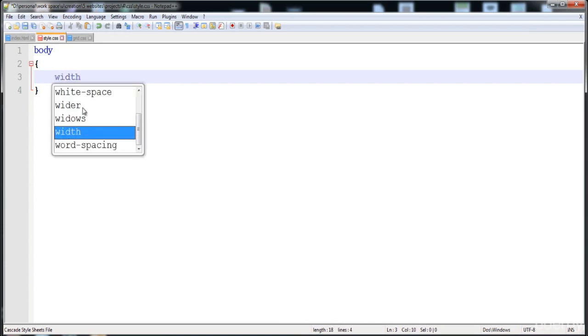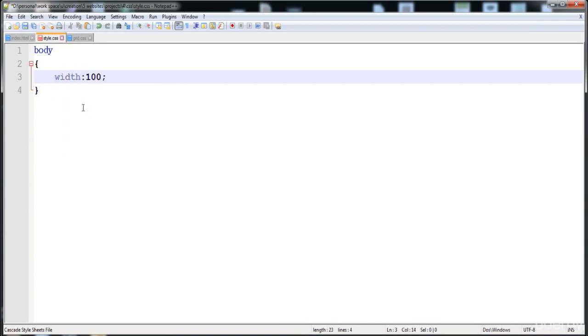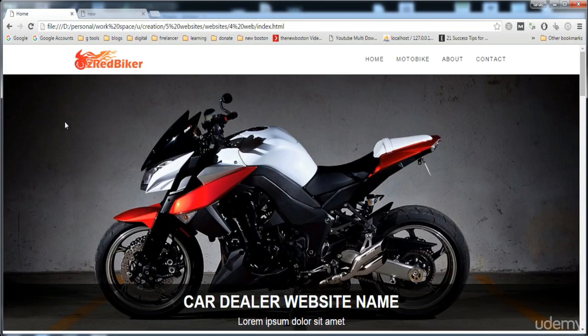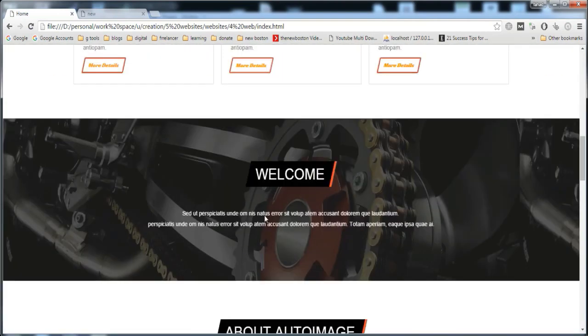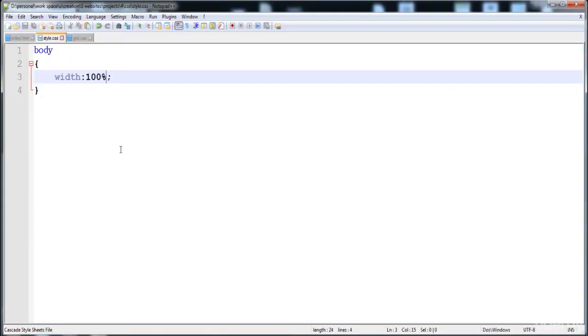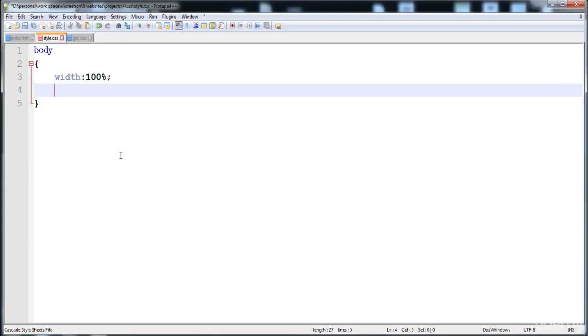Apply the width 100% because the website is spread over 100% of the screen. Here you can see that the slider is 100% width, the header is 100% width, so all the things are 100%, and that's why I give it 100% width.